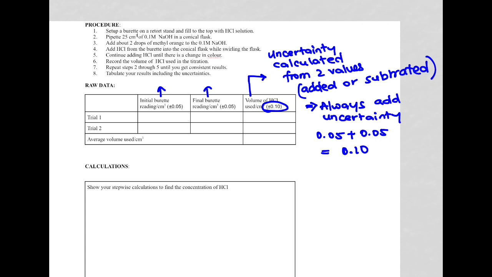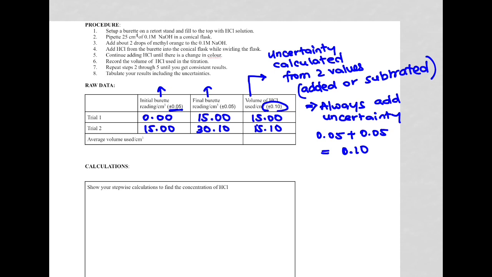And if you look at this, this is to 2dp. So all my values here have to be to 2dp. All my values here have to be to 2dp. And because this is 2dp and this is 2dp, this should also be 2dp. Right? I'm going to be using mock values for the calculation just to show you how to do it.